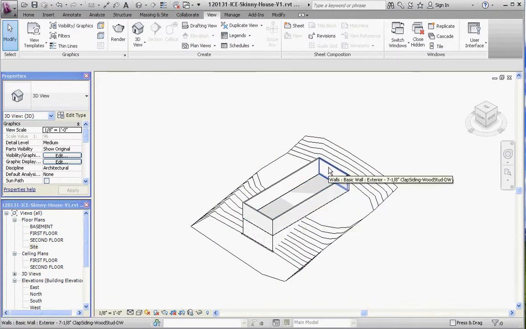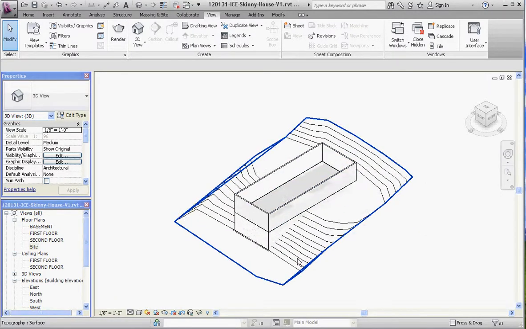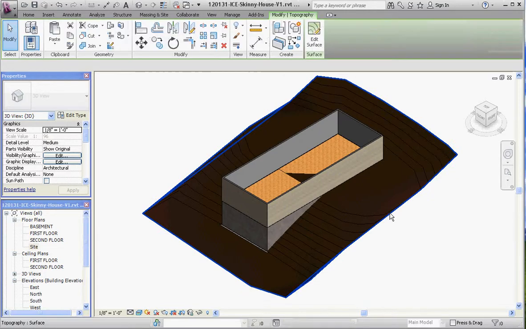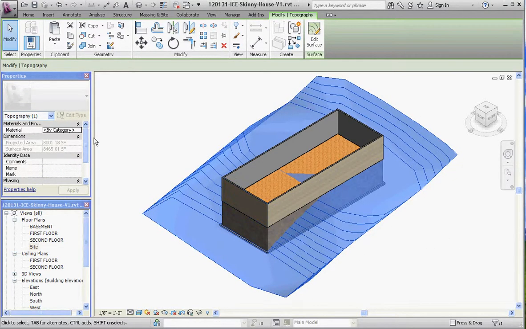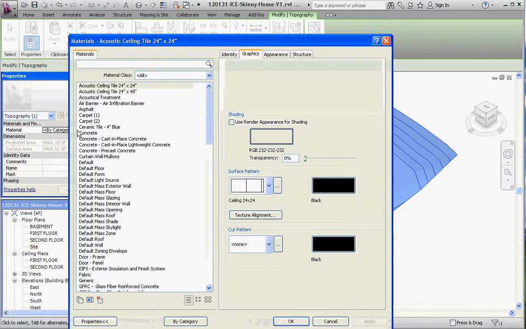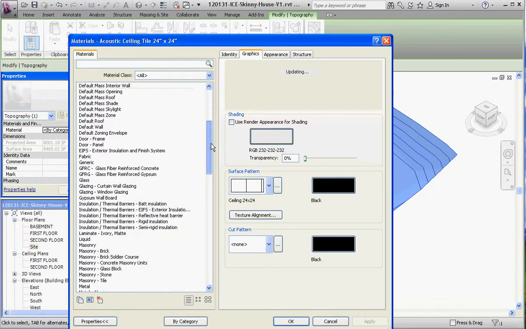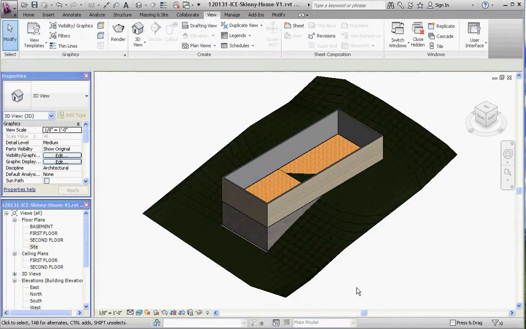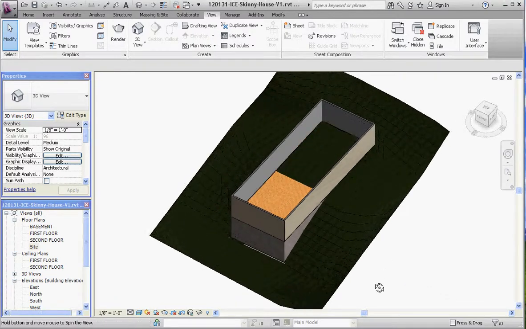To emphasize that a little bit, if you go to the realistic view, right now the surface is a little bit different. We're going to go to By Category and change that a little bit. If you scroll down to Site, there's a couple different site options we could use. Maybe grass would be a good one. Grass is better than dirt. It's a little bit greenish, so you can see it. And here's one of the conflicts, which we're going to solve in our next video: we're seeing a little bit of the site plan pop through in our house. You have a flashing floor there. So you have a conflict. You have two solids trying to occupy the same space.